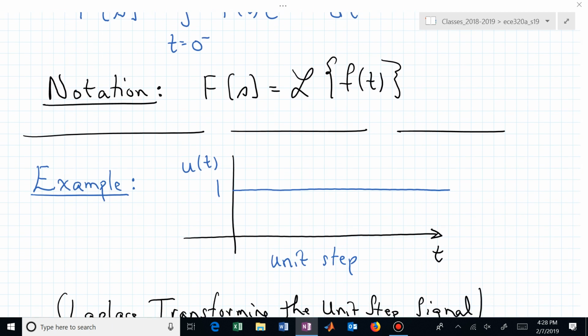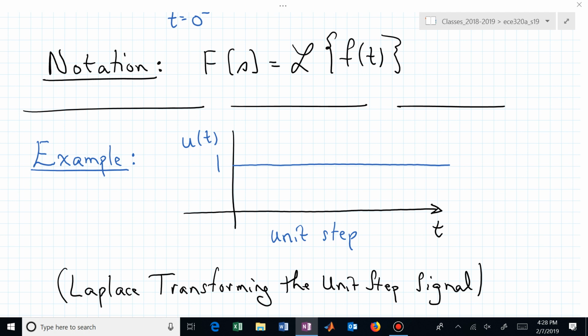So let's do one for a very simple signal. Let's look at the Laplace transform of the unit step. And everybody should be comfortable with the unit step. What is that? You shouldn't be sitting on the front row if you're asking, what is the unit step? Or if you are, you should be wearing shin guards, because I might kick you in the shin. But we all know what the unit step is, right? That's a waveform that's 1 for all non-negative time. It starts at 0, and it's just 1 for all time. That's the unit step.